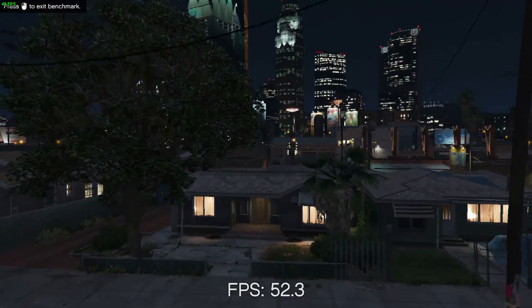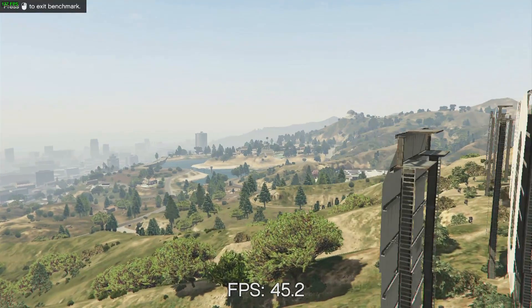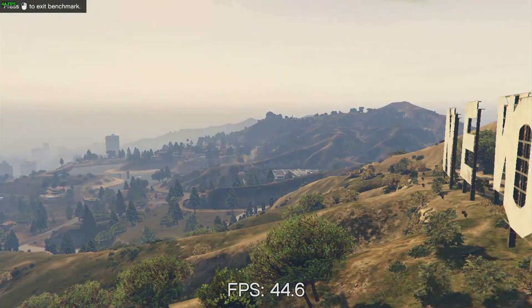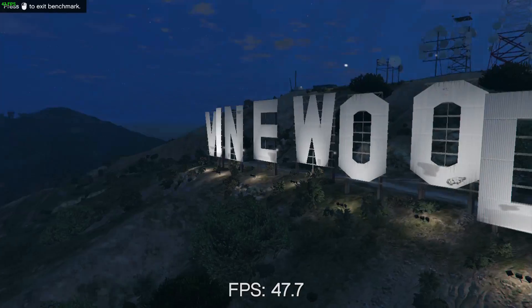Moving on to the benchmark itself, we're running 1366x768 at the lowest detail settings. And to be honest, as with HD 5500, the performance isn't really stellar. This, compared to the Iris Pro 5200 test we ran, is actually a 65-watt part versus a 47-watt part, and really the performance hasn't improved.